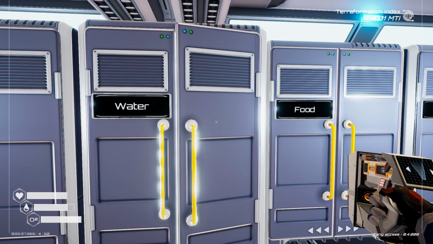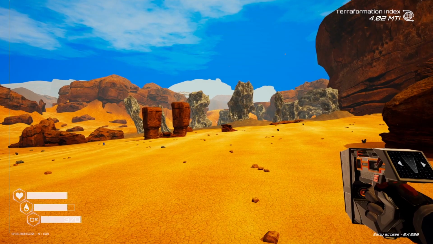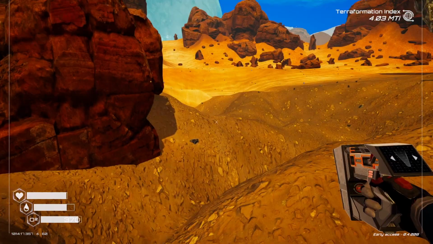Beautiful. Let's head down. Oh, I'm a little faster. I'm not going to lie. That going from 0 to 150, that's a huge improvement. Let's keep an eye out for resources that I'm going to need for a living compartment as well. But yeah, that was a huge improvement. This one doesn't feel all that big.